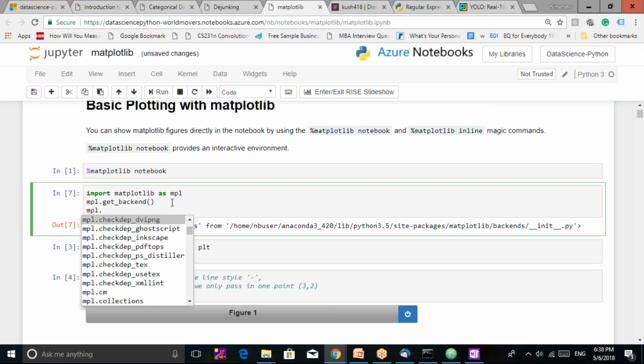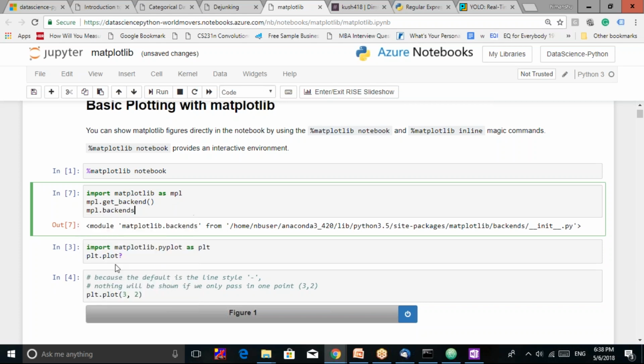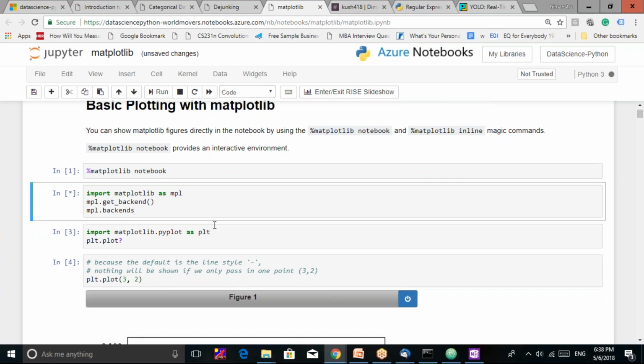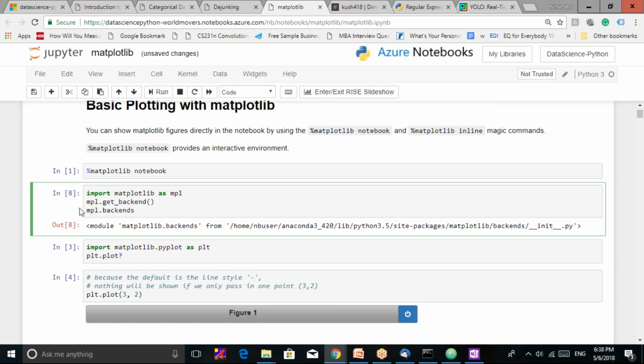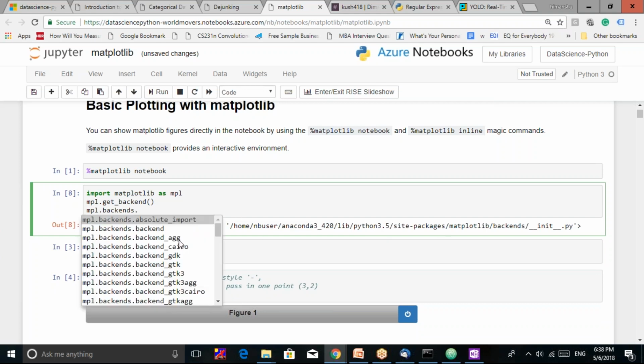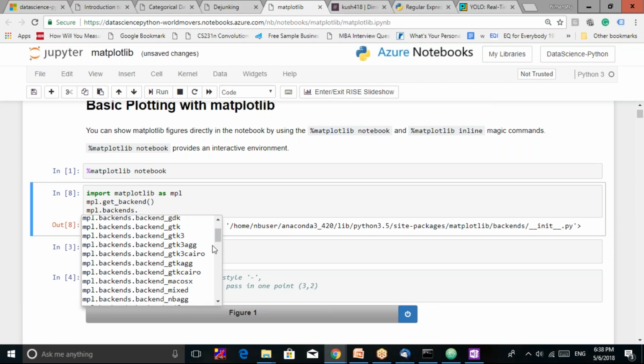Now anything I do with this mpl is on the backend layer. Yes, so we have these many backends available.